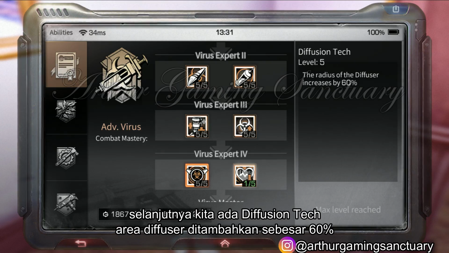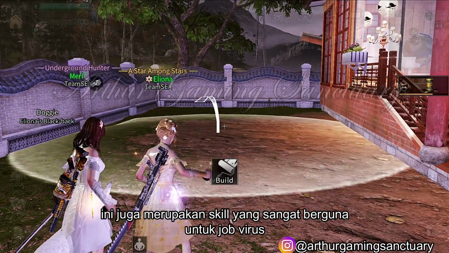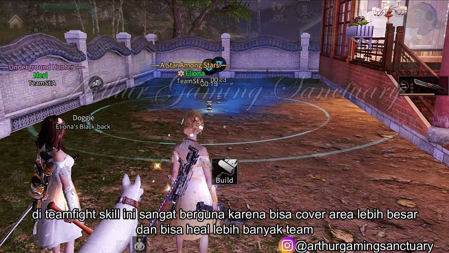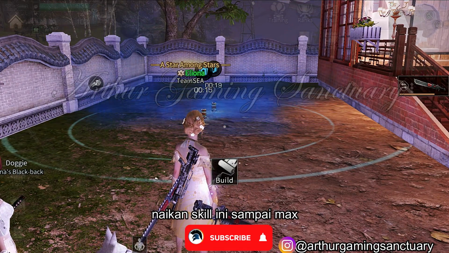Next we have Diffusion Tech. The radius of diffuser increased by 60%. This is also one of the important skill for the virus job. In teamfight, this is really amazing. It can cover more area so more teammates can be healed. Level this up to maximum.